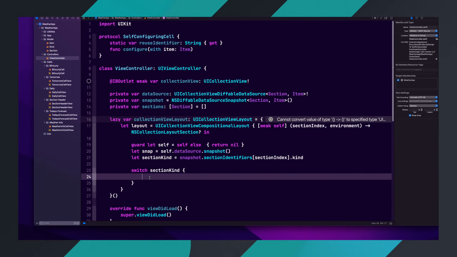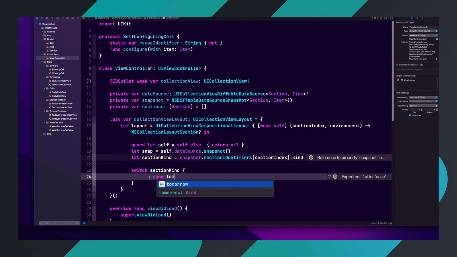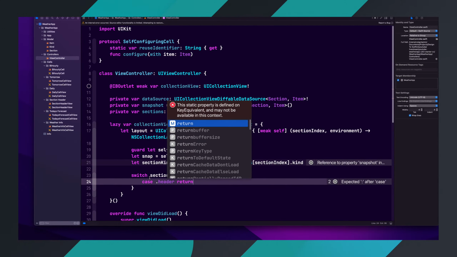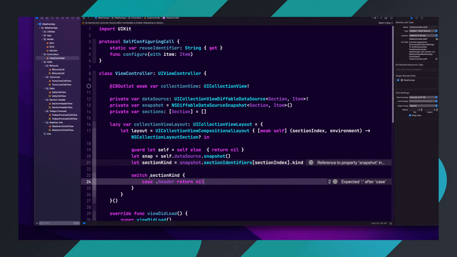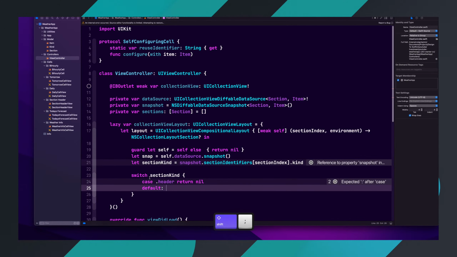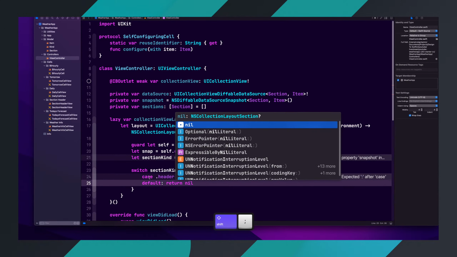So the first thing that we're going to do is we're going to say case, and we're going to do the header, and we're going to return for now nil, and then we're going to say default, and we're going to return nil.